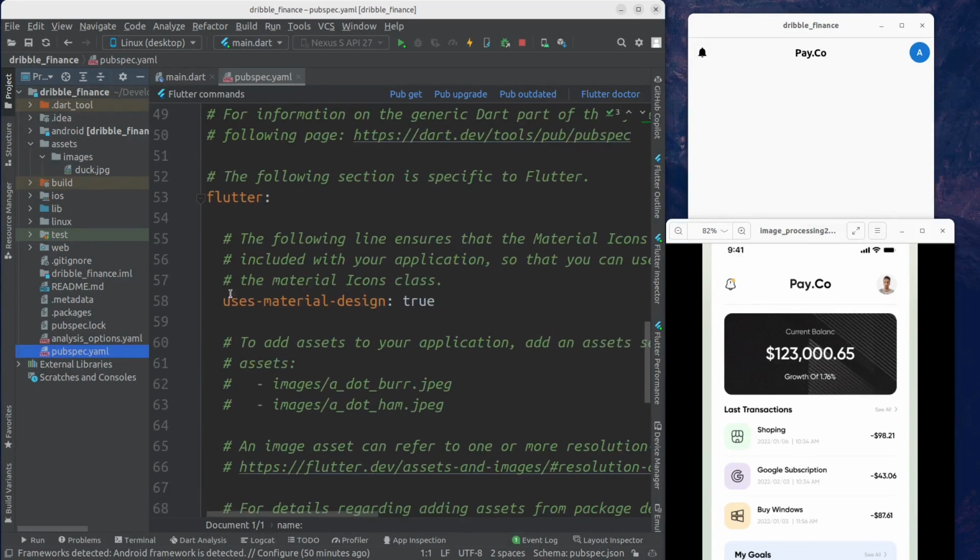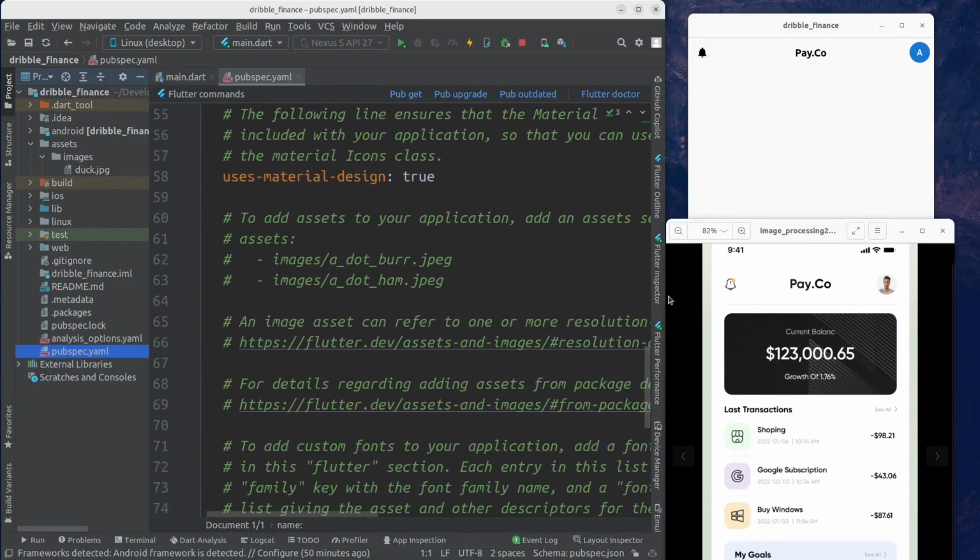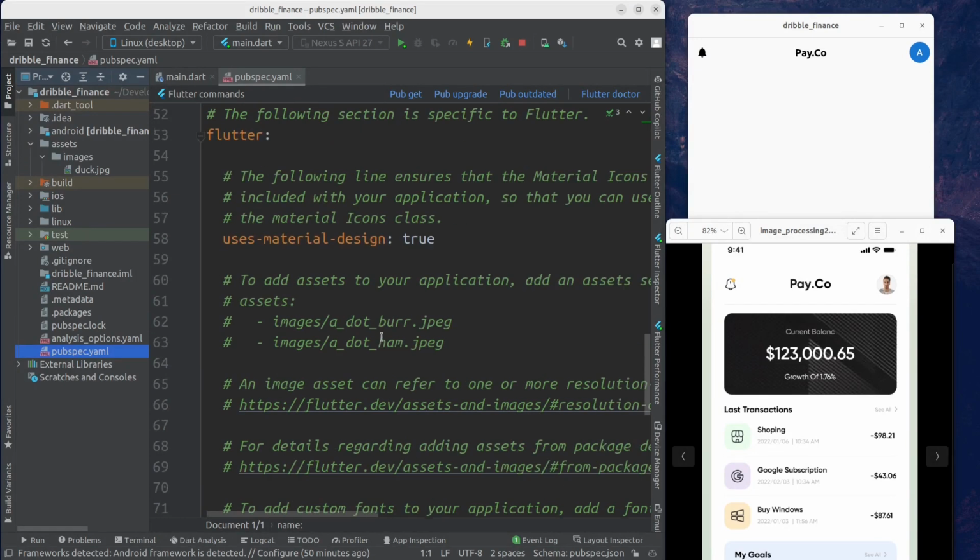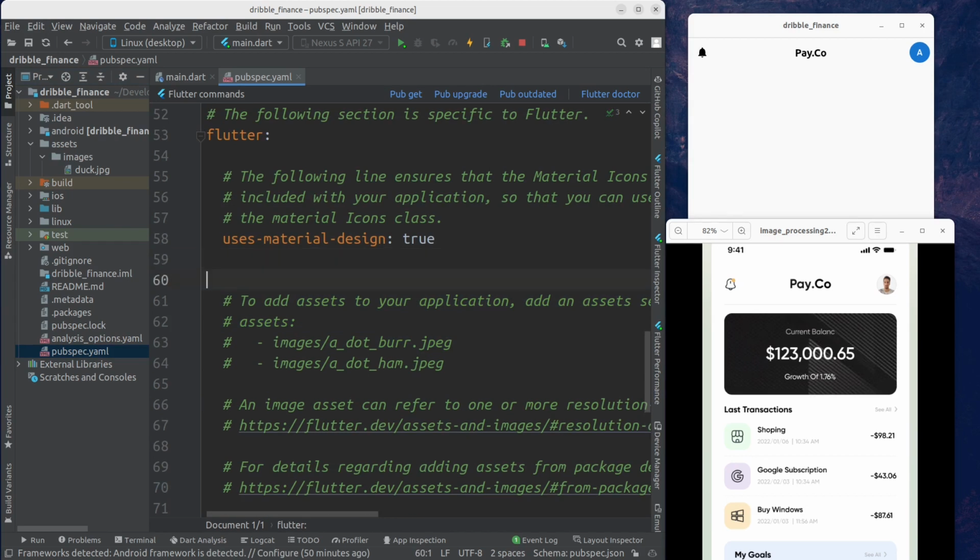In here we've got lots of comments and an example of how to add assets. So in our case, spaces are very important in YAML files. Make sure to start at the same level as this one, uses-material-design.